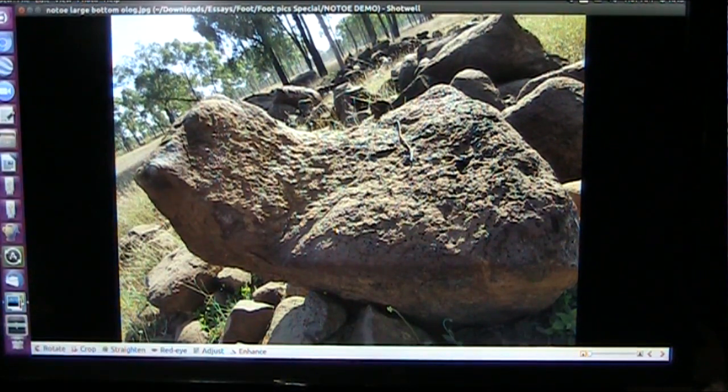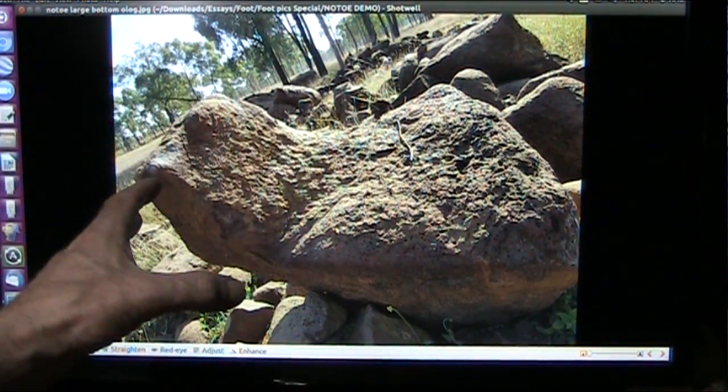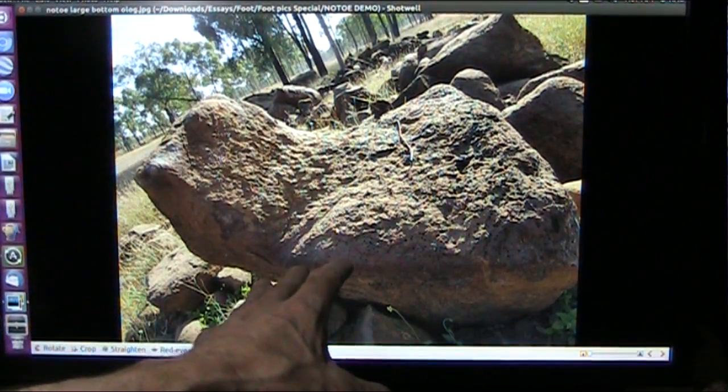And everything is on the surface of the earth. So think about it that way. Here's what my feeling is: there was a great flood. All these giants drowned, or whatever they did, starved to death. A lot of them, the feet are still stuck in the mud.